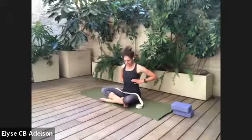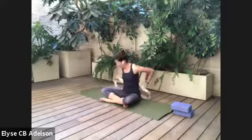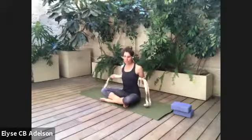You can take your hands to the sides of your ribs. Take the strap or the resistance band behind you, like the bottom part of your ribs just above.